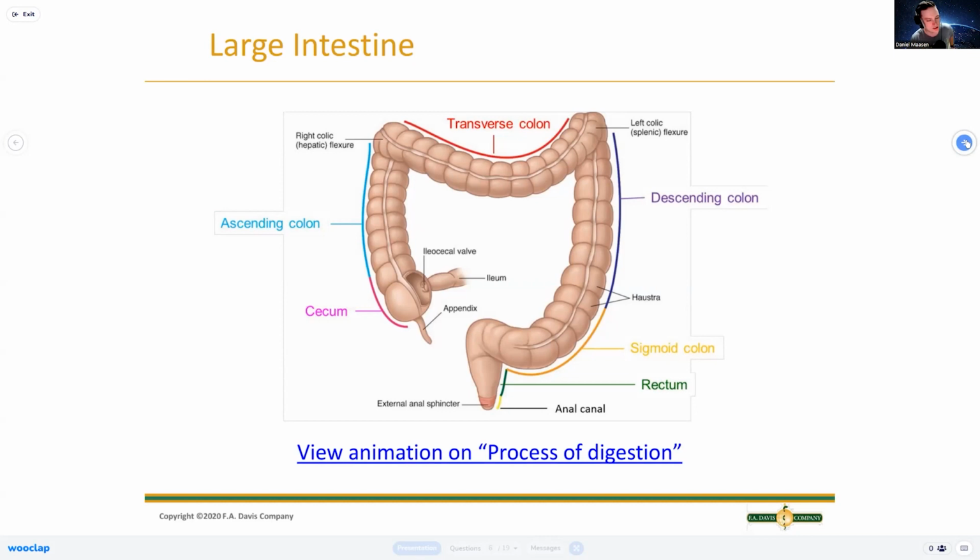But also its big role is that it helps a lot with fluid balance. So our large intestine is a spot where we can move fluid in and out depending on what we need, to make our stool a little more firm or less, depending on what we need, right?